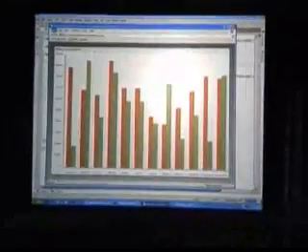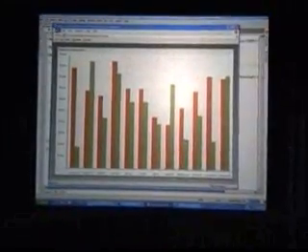So I throw in a couple of series objects. It's going to be 2 column series. Just like if you use the data grid in Flex or Flash, I tell it what field I'm going to pull information from, and I tell it where to get its data provider from. And let's go ahead and take a look at what shows up on the screen. All right, well, that was easy.